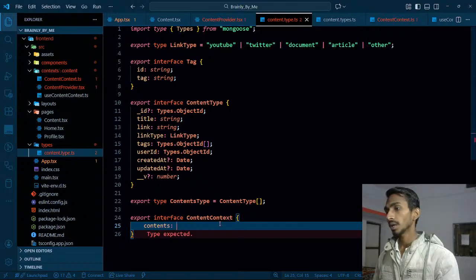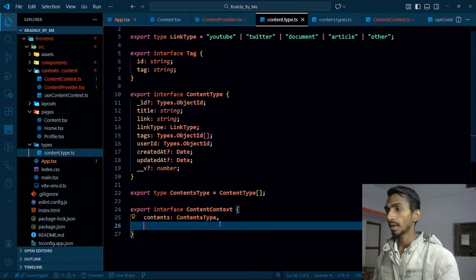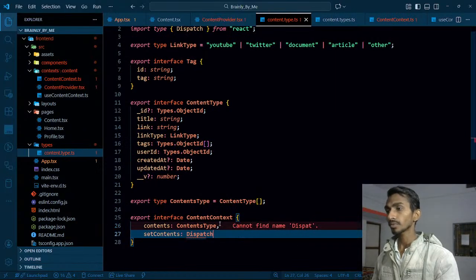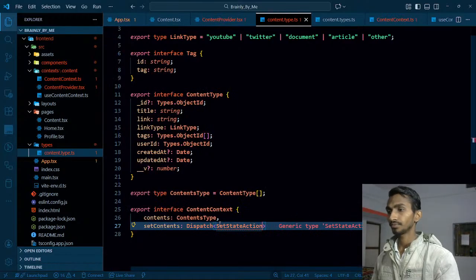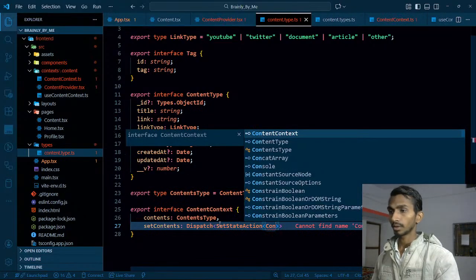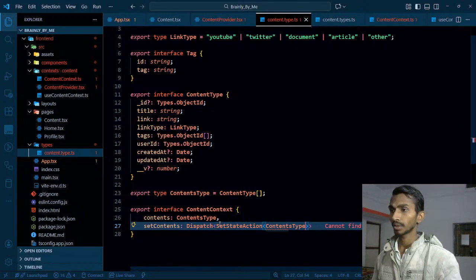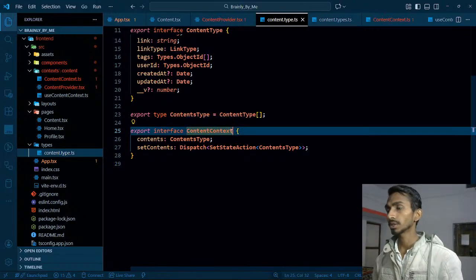I have contents, and it will have the type called contents type, and I will have set contents inside this, and the type of this is going to be Dispatch, SetStateAction, and then the contents type. It will ultimately take an array, right? So let's make it like this. So context type, let's give it a type, like okay, this is a type, come on.